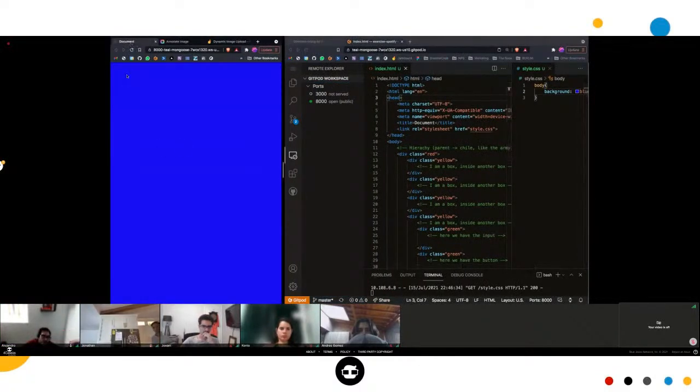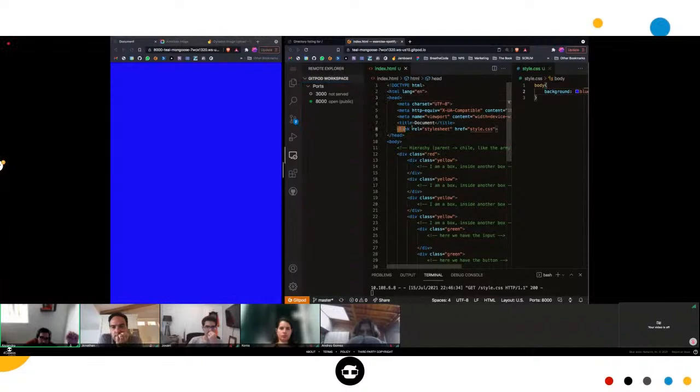So as you can see, the website is blue. If your website is not blue, say it so that we can fix it. It's probably missing the style. Maybe you put plural styles. Maybe you didn't put the dot. Maybe you didn't say href, but you said ref h. You have to be very careful with the syntax because that's the only thing that matters, right? That you say it the way it is: link rel stylesheet href style.